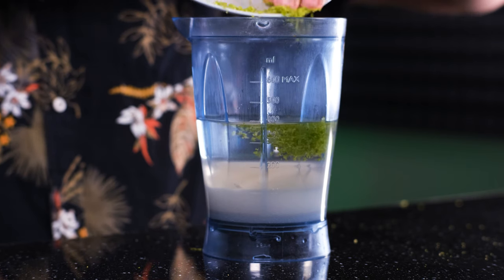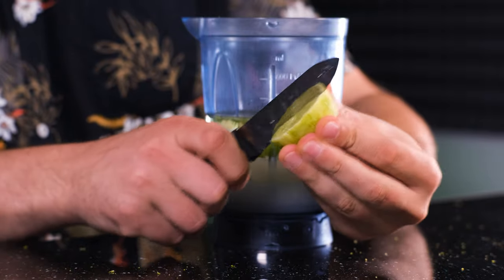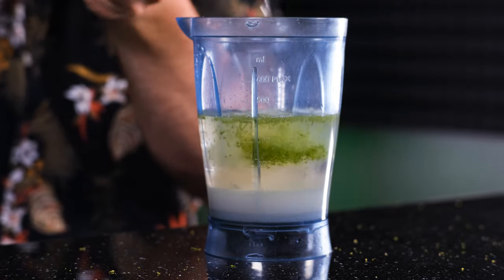In the end we need to get 1.5 oz or 45 ml of lime zest by volume. This recipe is designed specifically for bartenders, who may not have an accurate scale handy, but a 1.5 oz jigger should always be by your side. Although it would be more accurate to measure everything by weight. Put the grated zest in the blender, and then squeeze the juice out of this lime. There's a little trick to squeeze more juice from limes — if you are using a squeezer like mine, you have to cut the lime crosswise. That way you get more juice. You're going to need about 1.5 oz or 45 ml of lime juice.